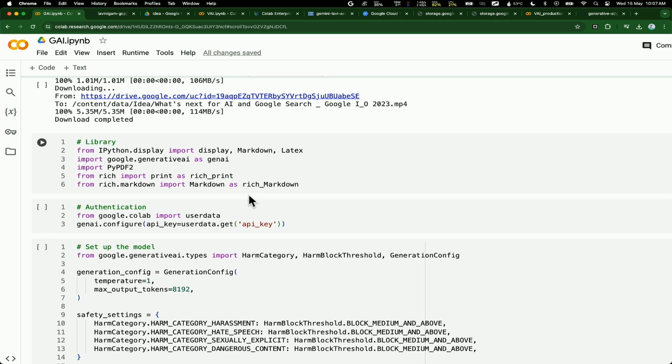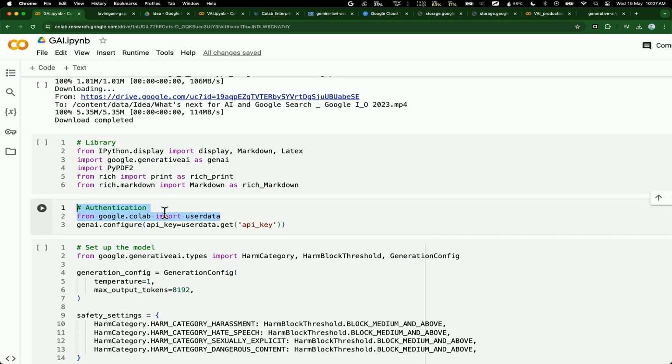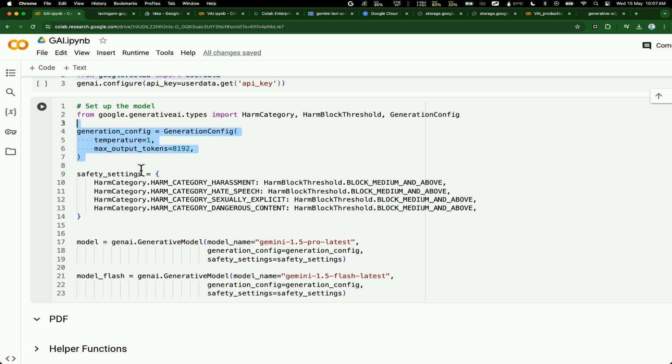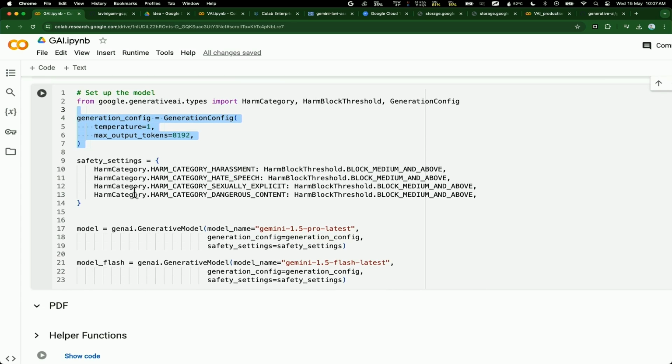Then I import the libraries. I do the authentication, which is again a very standard thing. You can get your keys in the Google AI Studio, configure it, load it so that you can access these models. Then I do 3 very simple things in terms of loading the models. I first import all the specific classes that I need. I define my config, and this is how you can define your config. I'm taking the temperature 1 in this case. I can define the safety settings because a lot of times, let's say you're in a psychology kind of domain or healthcare, you might get into some troubles where things will be blocked by default, but you do have control to change those settings. And that's what I'm doing.